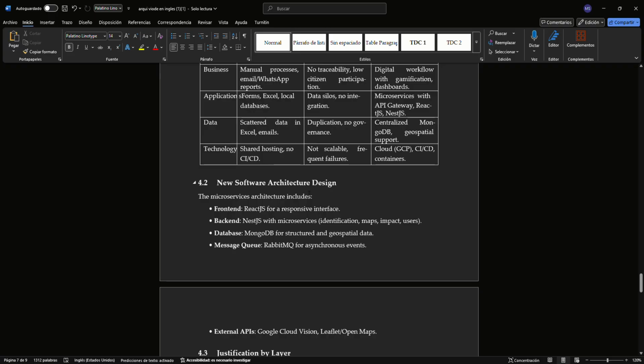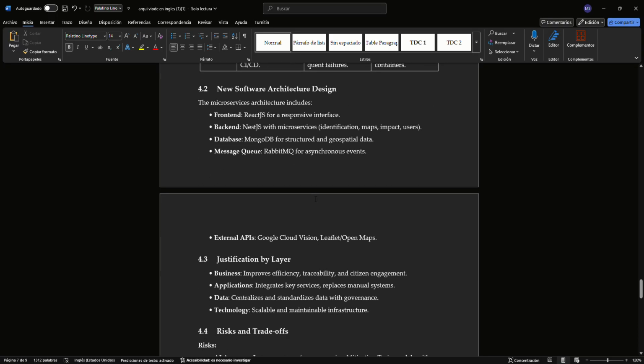In applications, we replace silos with microservices integrated via an API gateway. For data, we centralize in MongoDB with governance. And in technology, we move to a scalable cloud infrastructure with CI/CD.